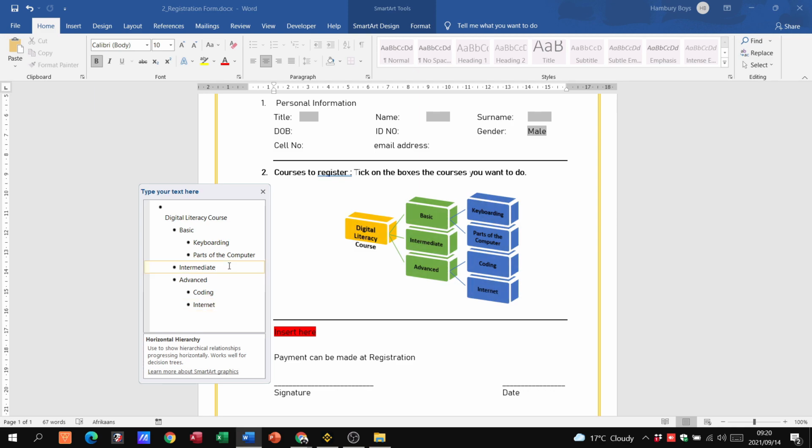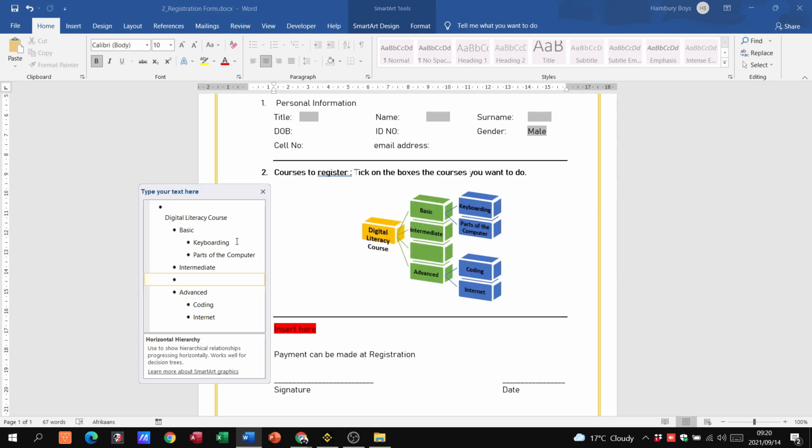Now, if I go to intermediate, so please have a look now. Basic is correct. Advanced is correct. The problem is intermediate. But when I press enter with intermediate, look where it wants to create another item in my diagram. So if I don't want it there, I can hit tab. You see what it does? See what tab does? It moves that pointer over, it moves where something should be added. And here I can then add budget.